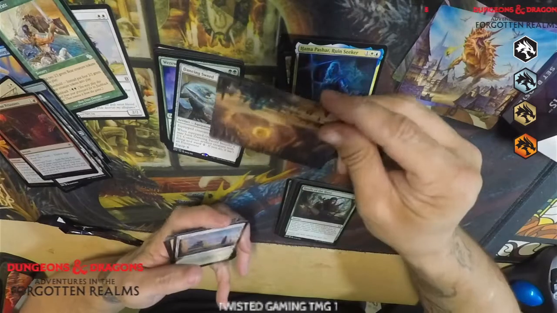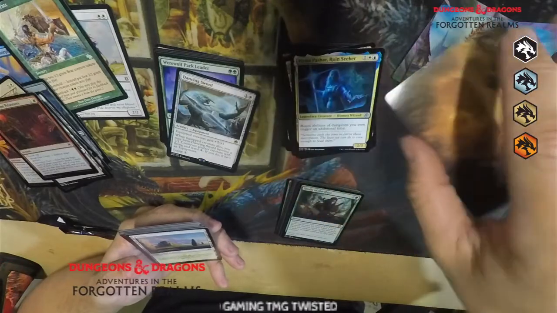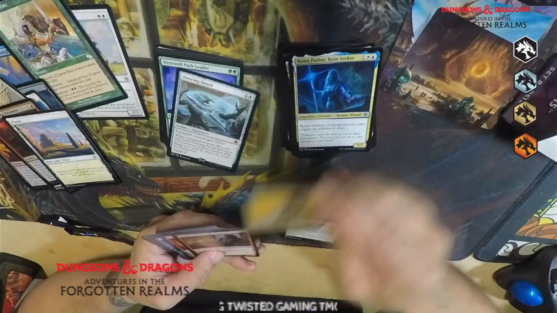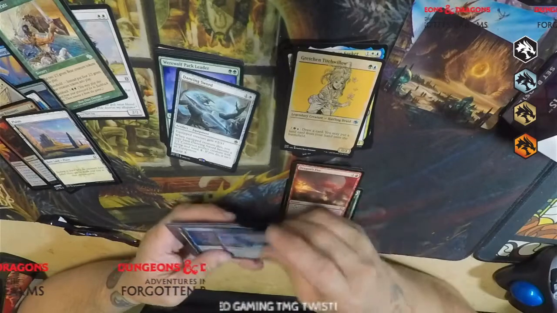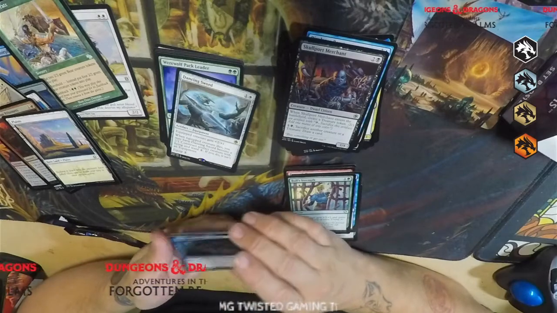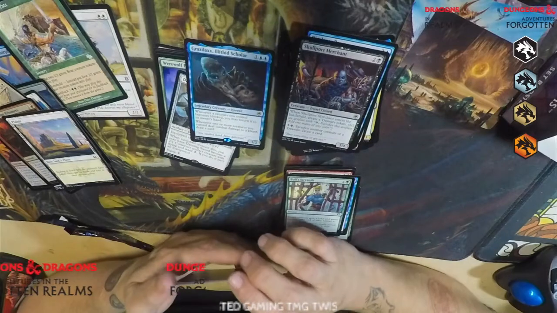All right, our art card this time is the Plains. It's the basic Plains. Not bad, I like that artwork. It's nice. A land for the Plains. Concept, common. Uncommons here. Ooh, a rare. Yeah. Nice one right there.